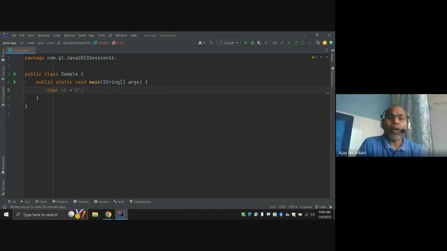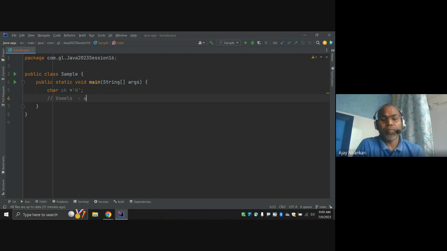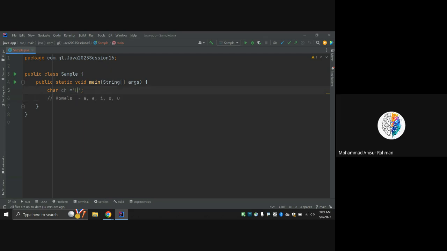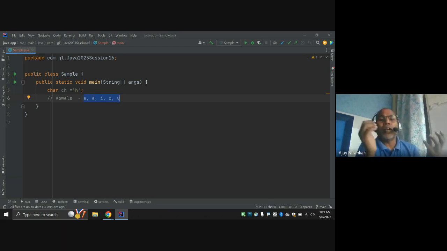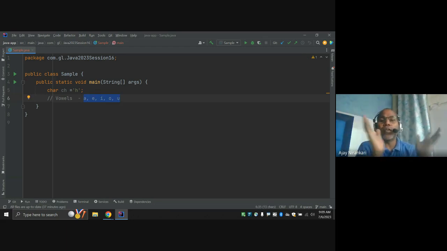So how do we, as human beings, decide? Because we know the five vowels: a, e, i, o and u. If someone passes anything other than these, by default our mind says it is a consonant, right?